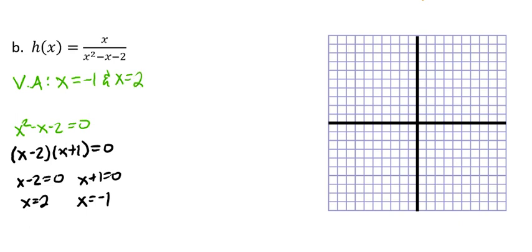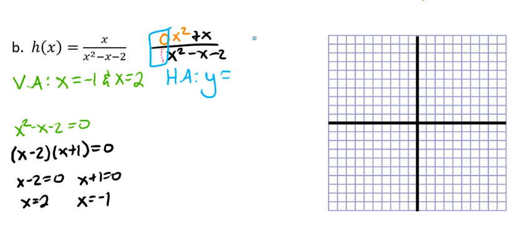Let's take a look at our horizontal asymptote. So our horizontal asymptote, our y equals, if we take a look at our function, we notice that our top degree is a 1, but our bottom degree, our denominator degree, is a 2, meaning it's larger. So we want to rewrite this as 0x squared plus x over x squared minus x minus 2. And remember that we have that imaginary 1 right there. So now we want to box these.